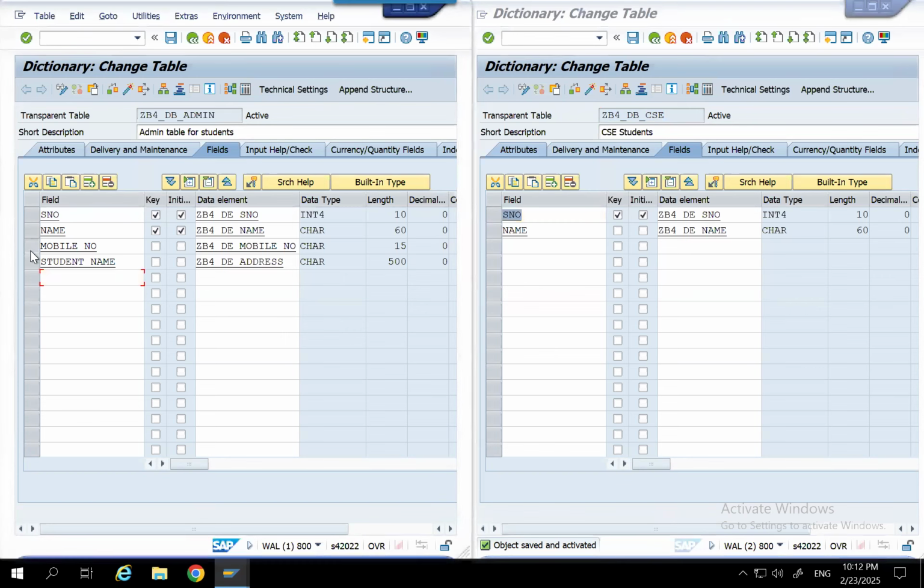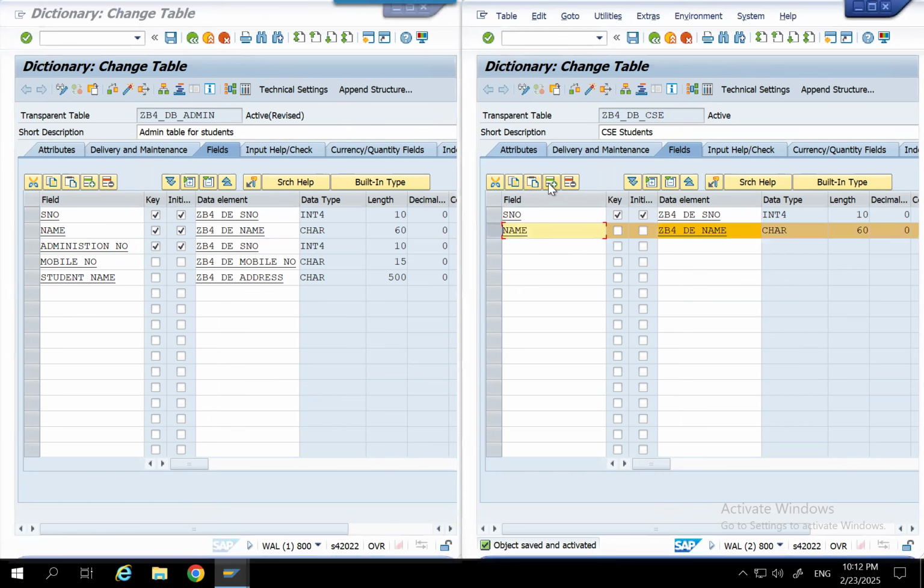Let me add one more column that will be easy to remember, the admission number.